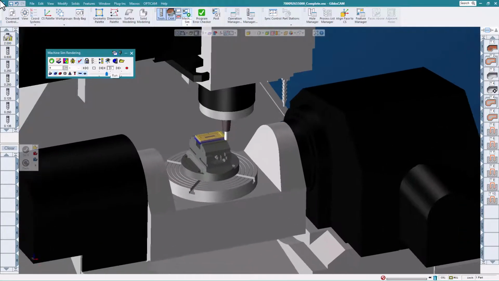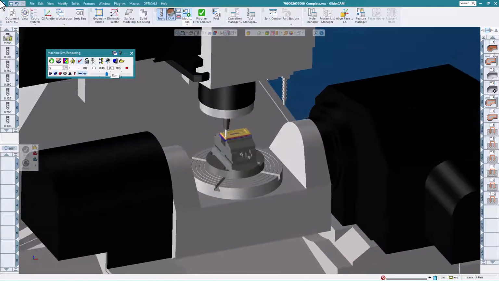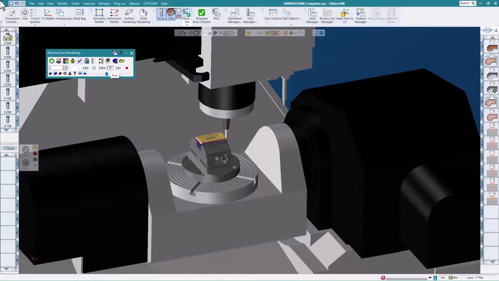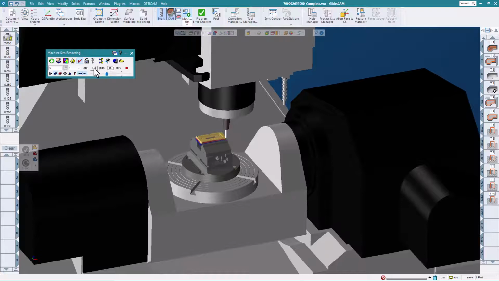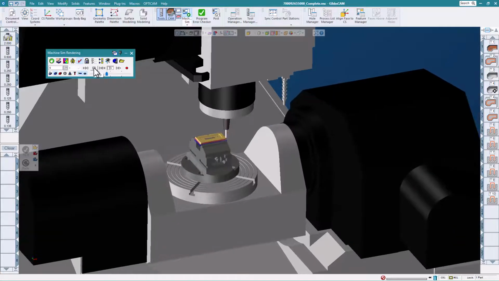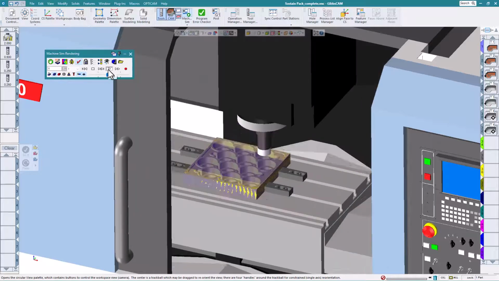Okay, so let's recap. In this part, we used a macro to load the vise and the part. We used different processes for face milling, for pocketing, for contouring. A lot of different things here that you can use to create this part. Here we had a more complex part.